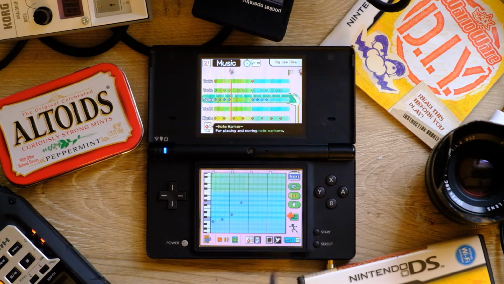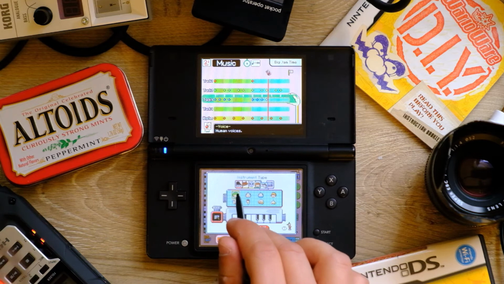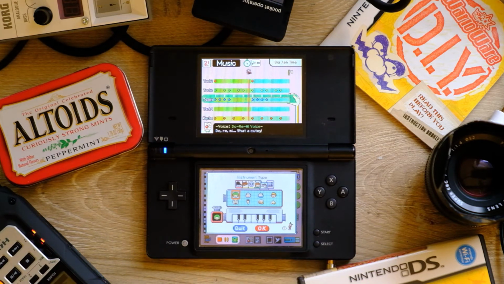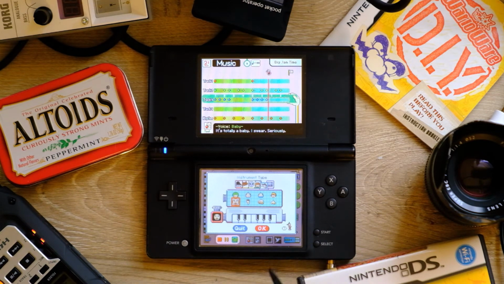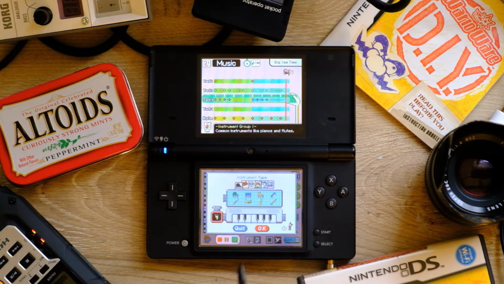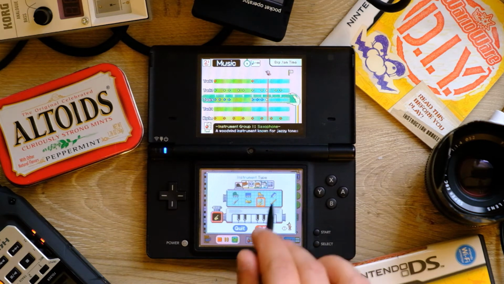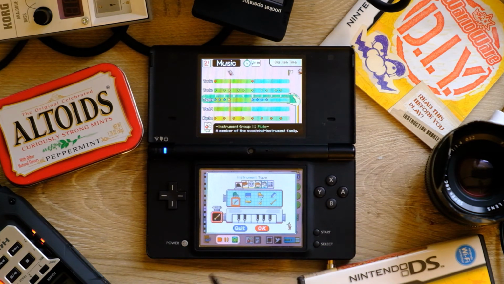and just for some fun, we can look at some other instrument sounds. So if I tap on here, there's a couple different vocal sounds. There's also the baby and laughing for some reason. But then you also have normal instrument sounds like a saxophone, a wood flute, a flute, the melodica.